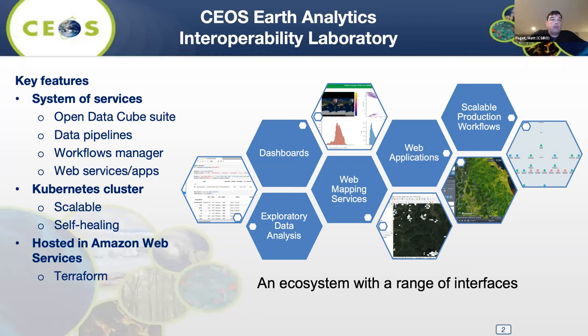The whole system is hosted in Amazon Web Services and deployed and managed via Terraform as a software suite there. We actually have a few deployments of the same ecosystem for different groups and different markets and different activities. And one of the beauties of it, we think, is that we can share and learn different capabilities across the different deployments, whether it's doing some intense Earth observation mapping or interoperability exercises between groups and between data sets, or exploring the transition from research and development into commercial operations.